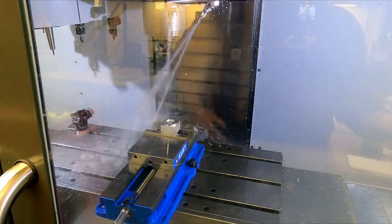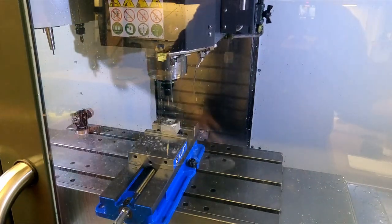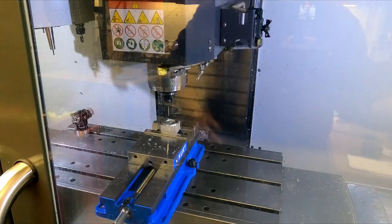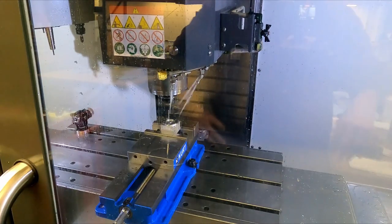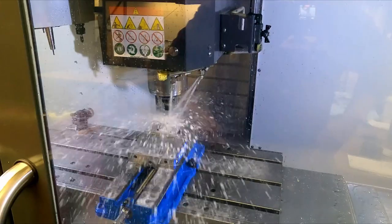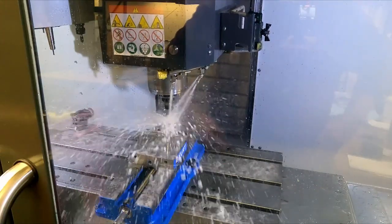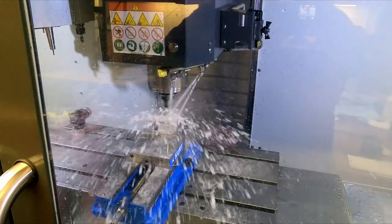There's a drill. Should be okay. Hopefully the countersink will erase what the center drill did, but we'll have to wait and see.